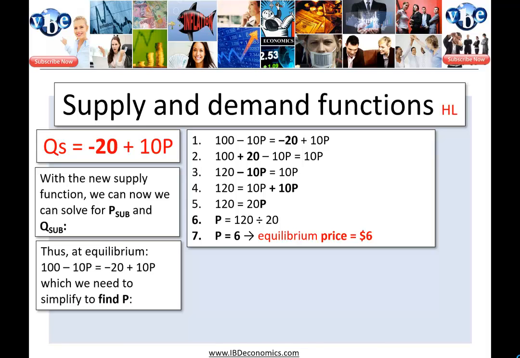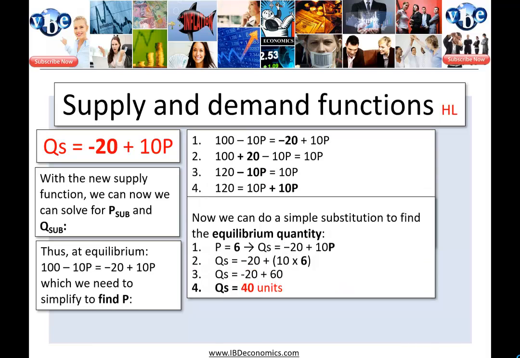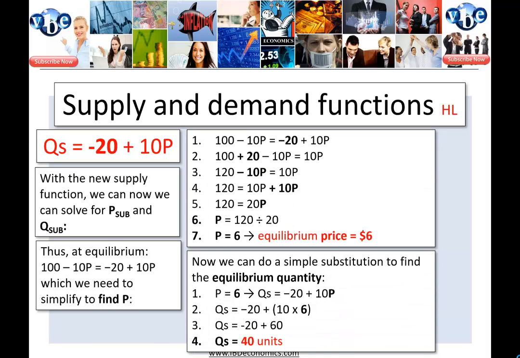The new equilibrium price is $6. That's the price that consumers pay in the market. That's where the new supply meets the existing demand. The price that consumers pay in the market has fallen, not by $2, the amount of the subsidy, but by $1. And substituting in, we can find the equilibrium quantity demanded and the quantity supplied. Here we've worked out the quantity supplied, and if you'd like to check that, you can just plug that into the quantity demanded equation.